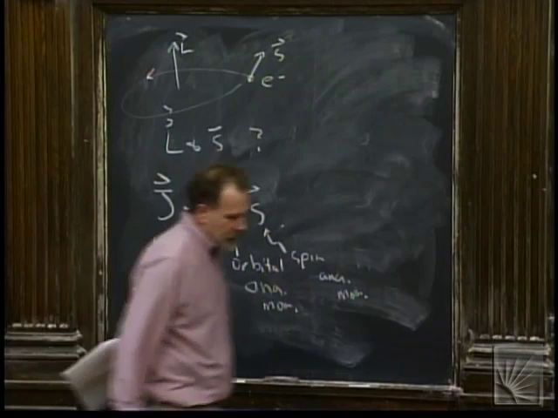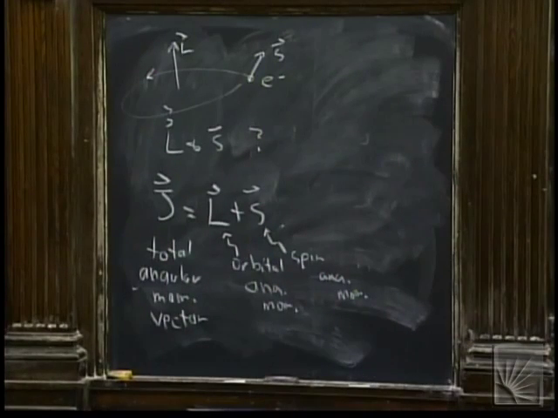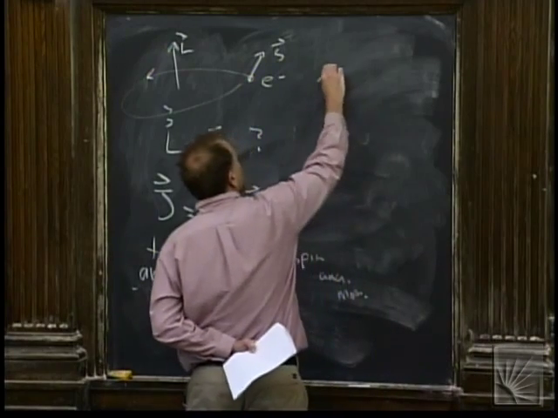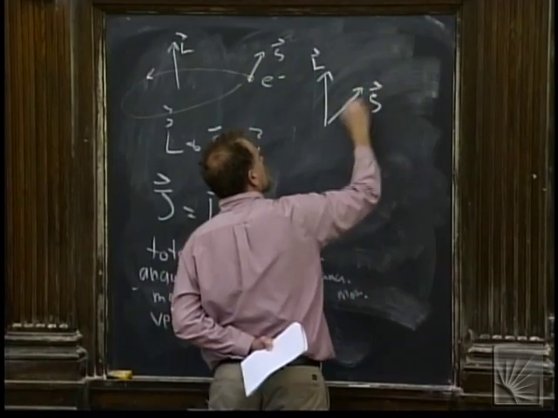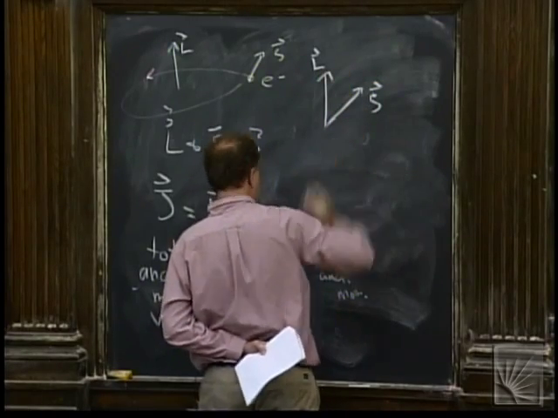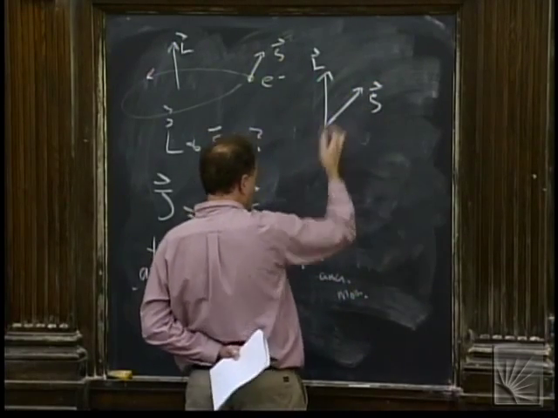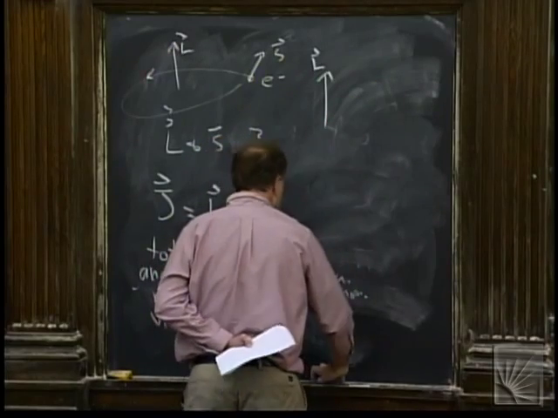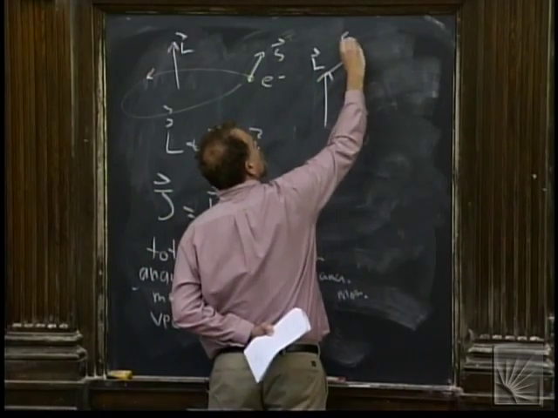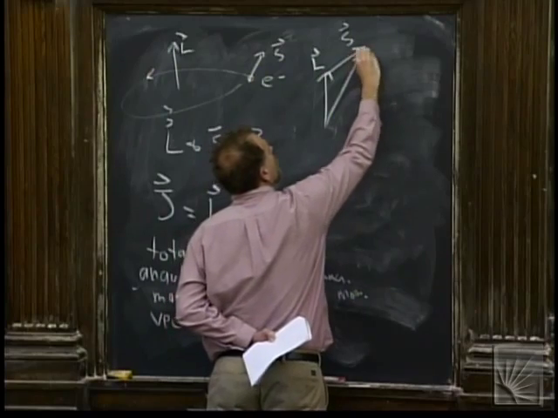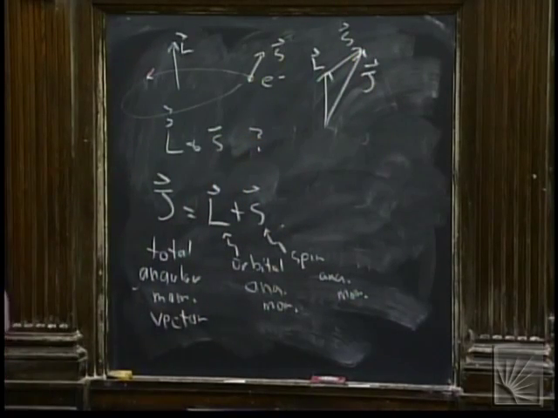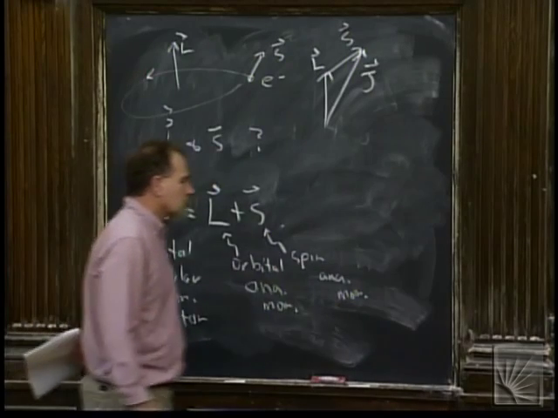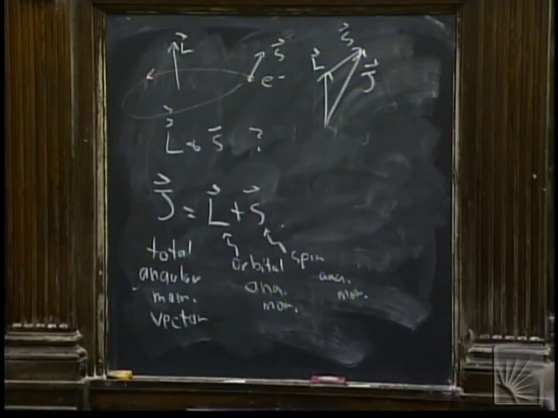I mean, if I write it down like that, I just said I added 2 vectors. Fine, so what? Here was L, and here was S. That's fine, there's nothing wrong with that, but let me instead translate this vector out to here, and then that would be my picture of J, right? Adding 2 vectors. Okay, but it's not that simple.